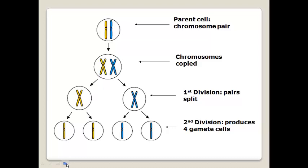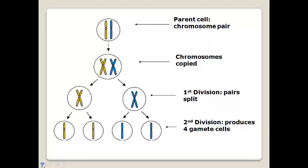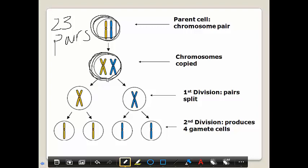So if we review this pattern one more time, I want to make sure that you understand the process. In humans, we start with 46 total chromosomes, but 23 total pairs, okay, homologous pairs. For this diagram, I'm only showing you one homologous pair. In humans, when we go through meiosis, all 23 pairs have to go through this process together. So, all 23 pairs are going to partner up with their homologous pair. All 23 pairs are going to get copied. All 23 pairs are going to divide.